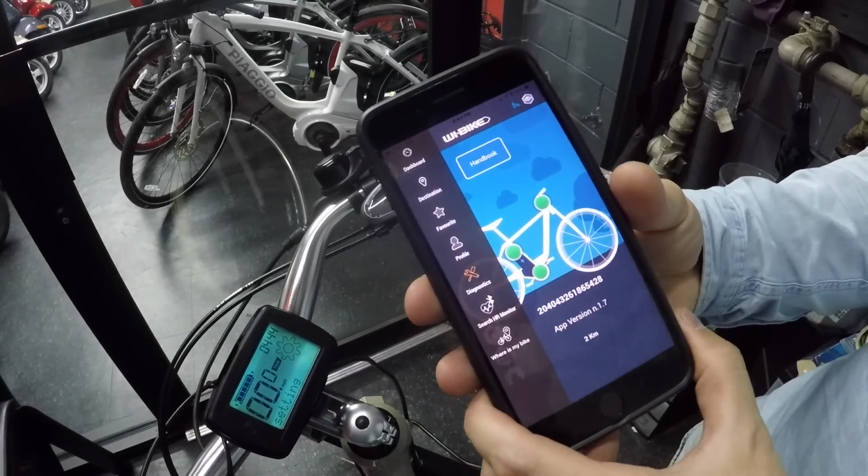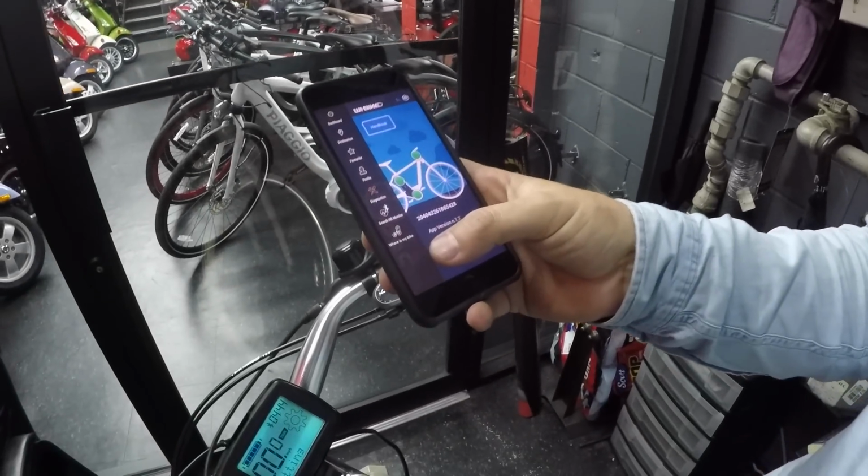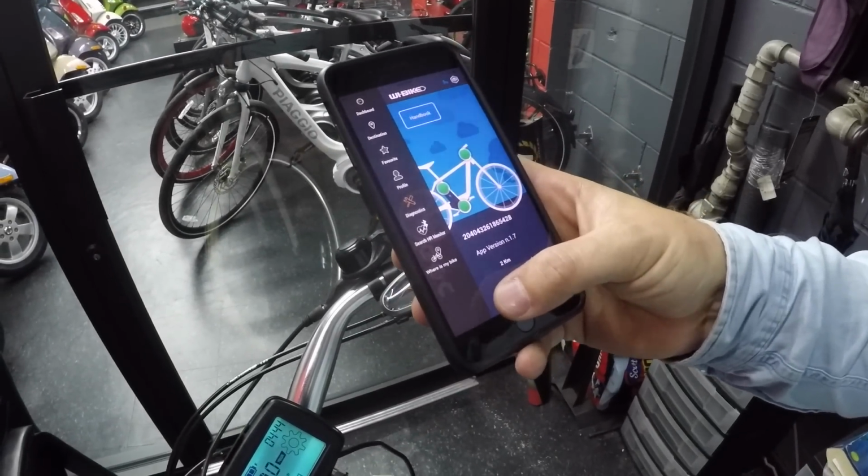And I think on some of the H-Sync bikes, you might even be able to program your heart rate and have the bike adjust accordingly, which is kind of cool. I feel like I want to maintain like 135 beats per minute and just get a workout. Yeah, it's really interesting, bikes going into that space some more. You can do quite a bit with that.